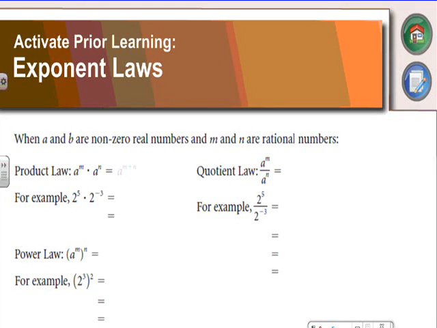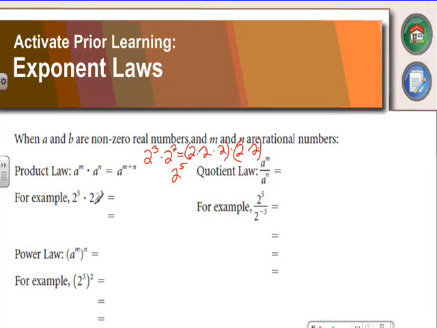Again, I'll show you the reason why. Let's take an easy example, 2 to the 3 times 2 to the 2. That means we've got 2 times 2 times 2 for the first, and 2 times 2 for the second. Put brackets around those ones. And that shows us 1, 2, 3, 4, 5. Now we're multiplying 5 2's together, so that would be 2 to the 5.